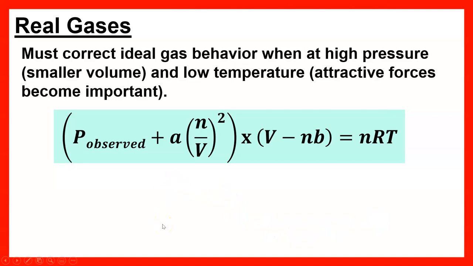If something was ideal, it would have no attractive or repulsive forces between particles. They would ignore each other. The pressure would be perfect. They would also have no volume. The gas particles would be individual point particles with a volume of 0. They would have no volume that they took up themselves. But in real life, every single atom takes up space. So if we look, we have to correct our pressure and we have to correct our volume.